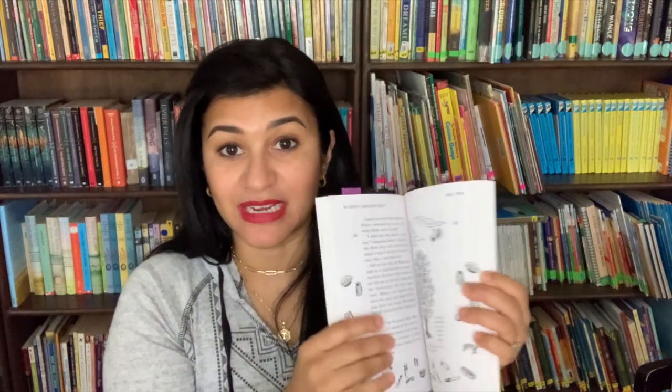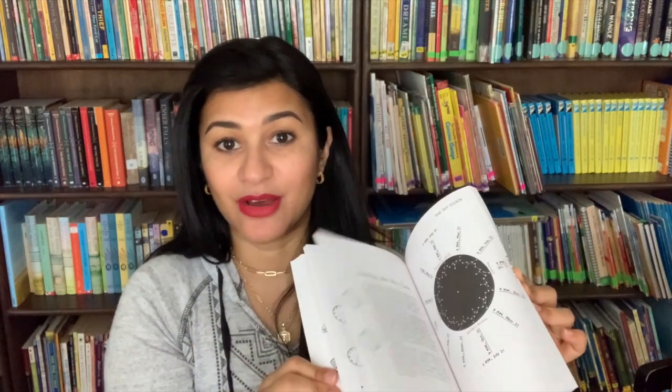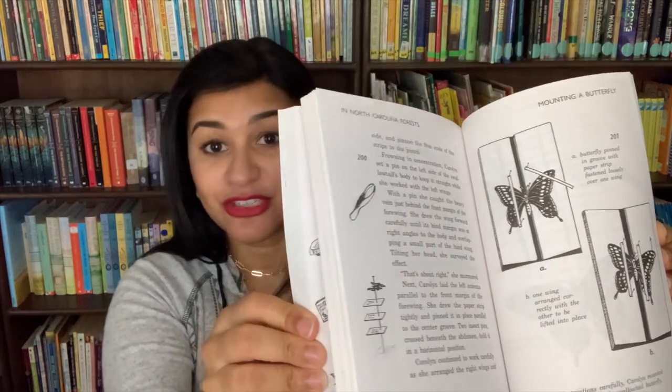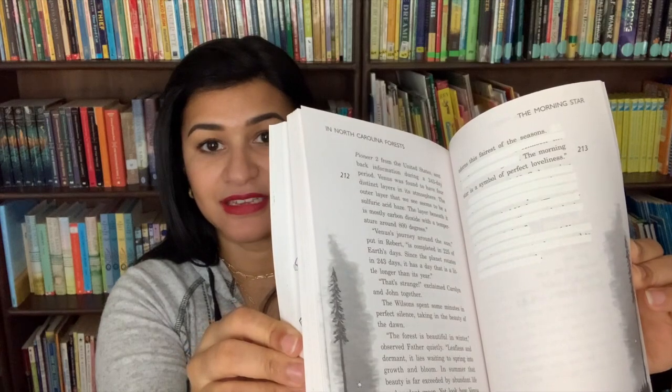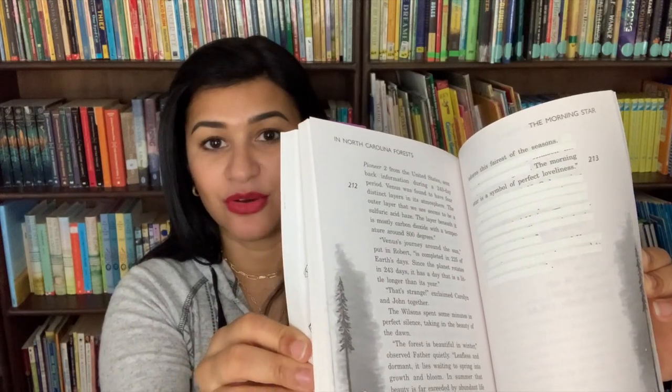It's a really nice read. That's the thing. It teaches you a lot about the fauna and flora in North Carolina. I'm not sure if they have these for other states, but I can't imagine why not. And I just love them. But yeah, I found no issue with just whiting out what we don't believe in, just to make my reading life easier for them.